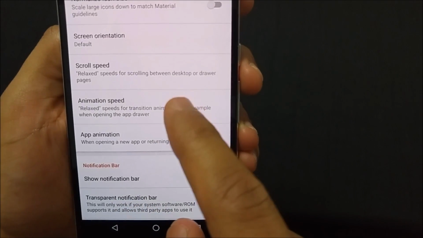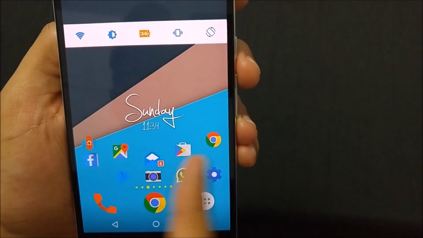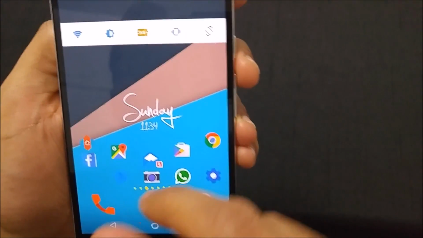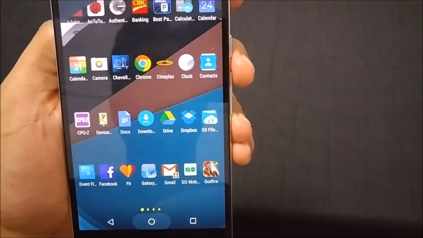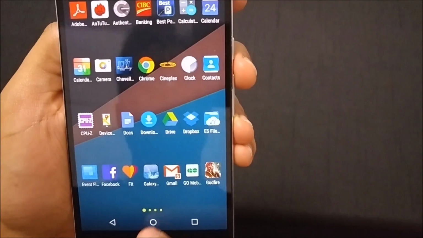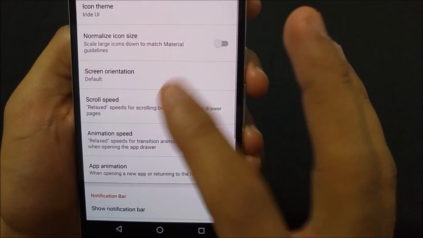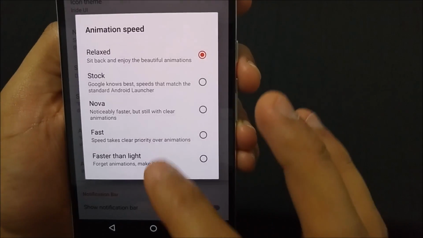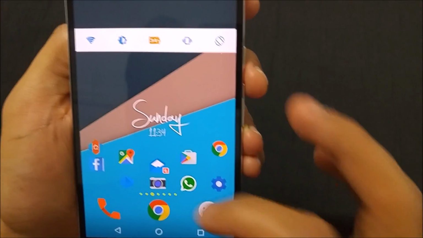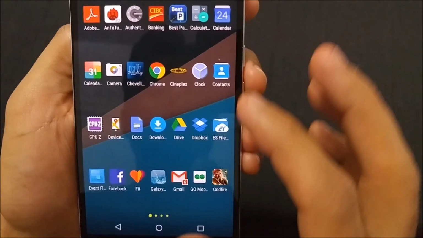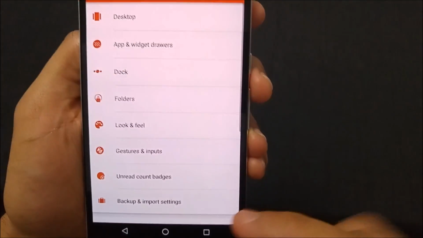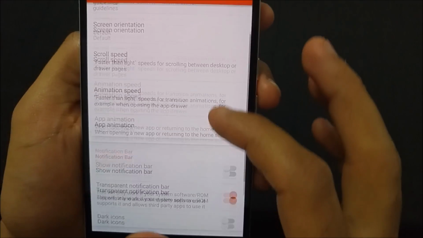I'll come back to that in a minute. But for example, your scrolling speed here, it actually slows down quite a bit. So as you can see here, the animation is much slower than before. If I were to change it to say faster than light now, basically there is no animation. It just pops up, and you can choose your setting however you like to.